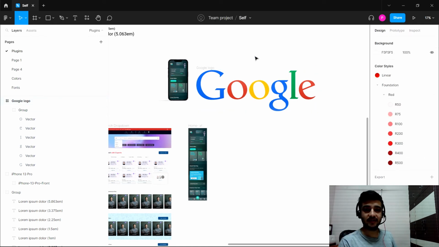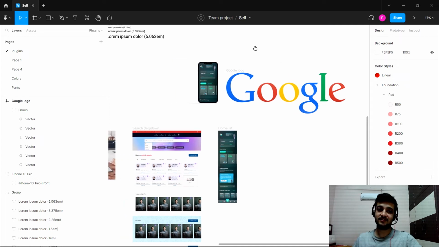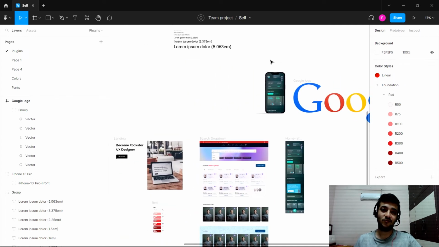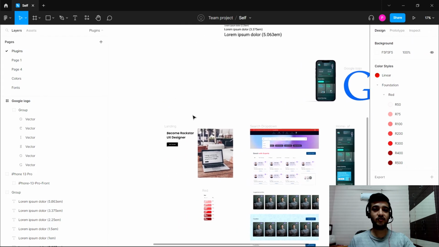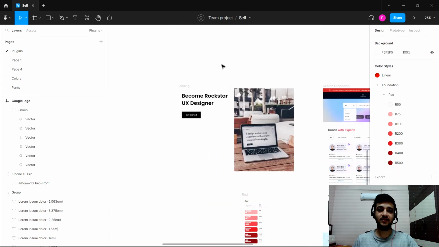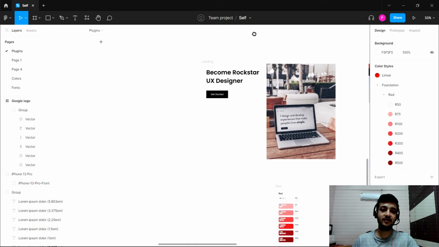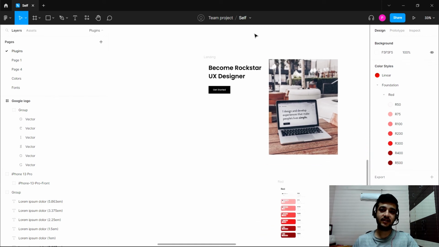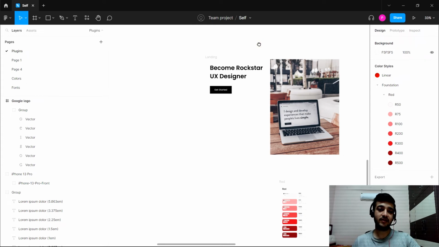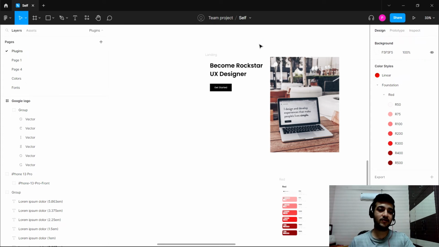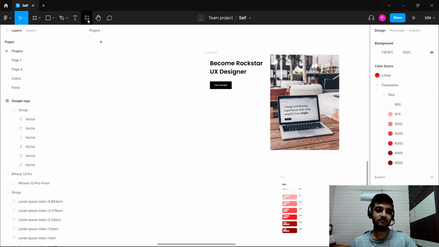So yeah, my final plugin recommendation will be Figmotion. It is another really great tool. But I'm planning to create a separate video on Figmotion because it's a little bit hard for beginners to understand how this plugin works. Basically, we use Figmotion to create motions in our Figma screens. In today's world, animations are really important, so this plugin is used to create basic animations from your screen.